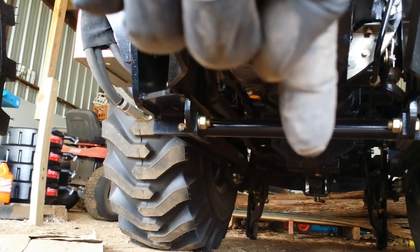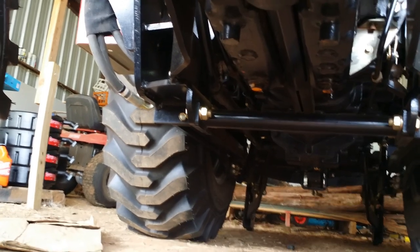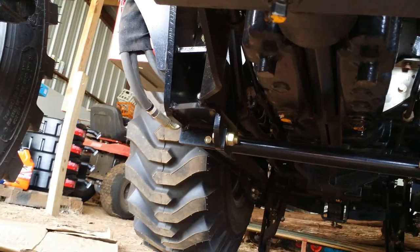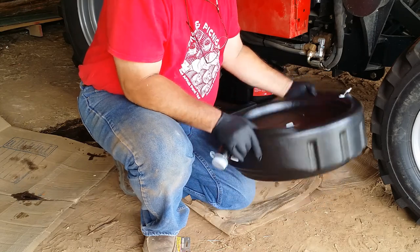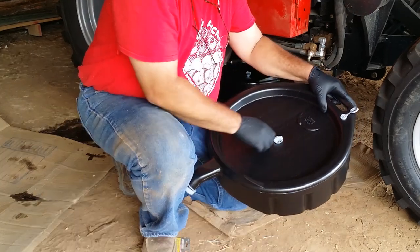And the one for the transmission way back there. Okay. So I'm going to go ahead and take those off and get everything draining. So I guess my first caveat would be, don't use a pan like this, at least not for the transmission.